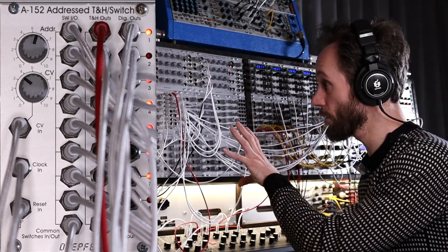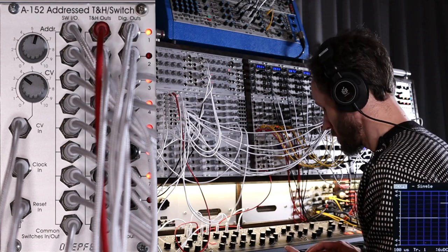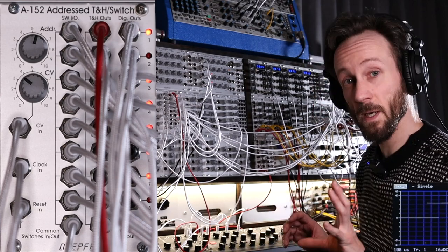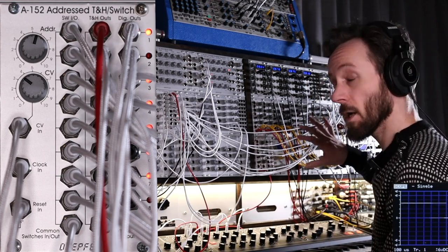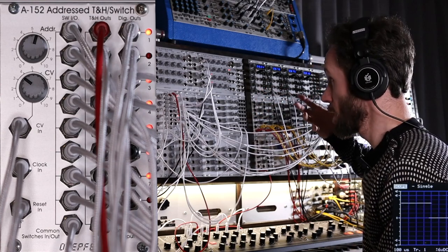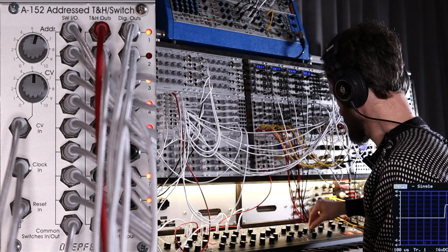I will quickly demonstrate how this actually sounds. Here's the drawn tone of this addressed track and hold switch. It's kind of brittle. Let's see if I can change it on the go. I'm now turning the knobs of the sequencer just to make the control voltages change. Let's first put it like this. And let's maybe give it some sustain.